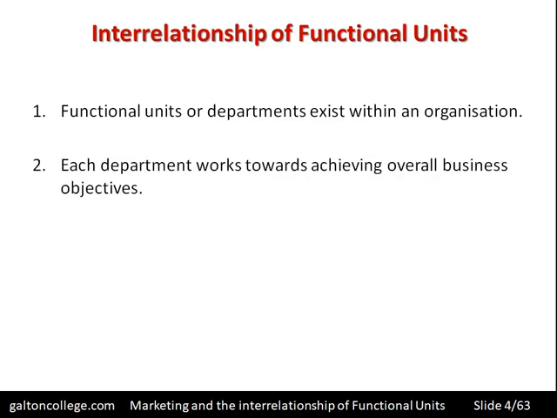Each department works towards achieving overall business objectives. Each department is set up in a way that it has its own objectives. It must complete certain tasks. So for example, the production department must meet a certain level of output in a given time period. But it also must meet the output to a certain quality. And these will be specified. And then of course there is the structure of the department which goes to support this, and this is also very important. There will be a head of department and then senior staff within the department, all the way through to adequate training for the line staff, the people who press the buttons and do the work at the end.